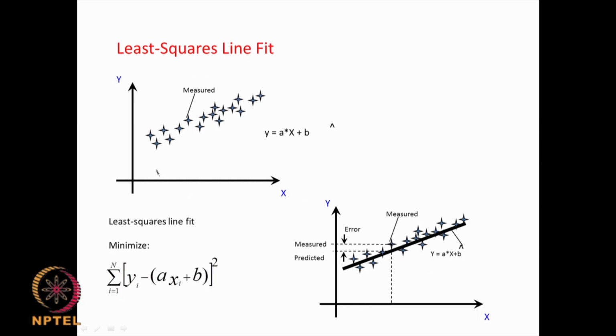So, if you have x and y, you are trying to fit a straight line y equal to ax plus b, and that means you are trying to find a and b, so that the sum of (yi minus (axi plus b)) whole square, i equal to 1 to n, is minimized. So, this is basically almost like an optimization problem. That is what you are doing actually. You calculate a and b, so that this is equal to 0.